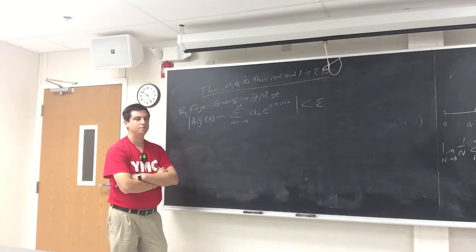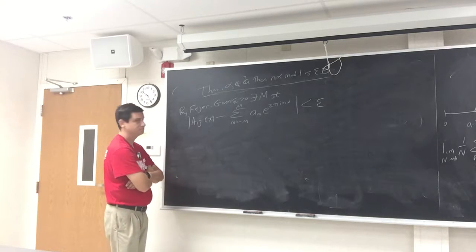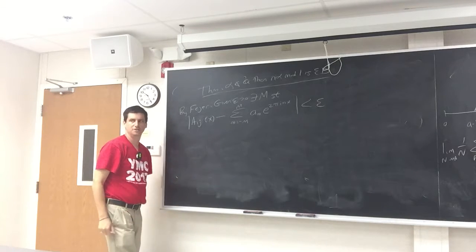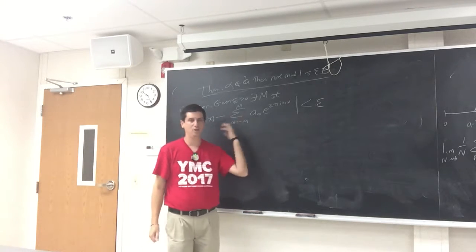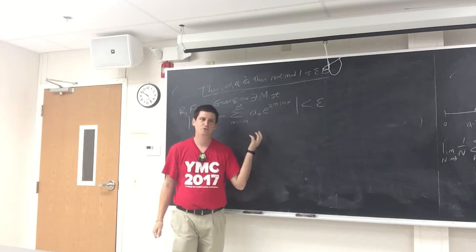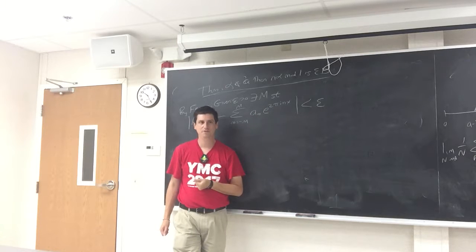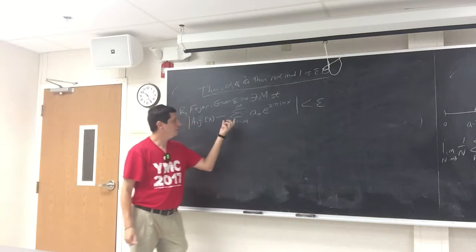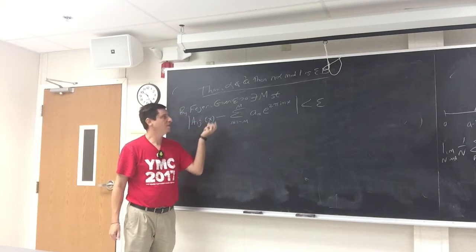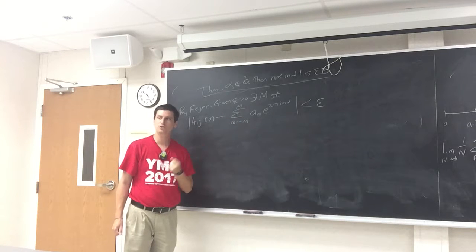Could we do the same thing for a2j? Yeah, right? There's really no difference between doing it for a1j and a2j. So what you do is you do this twice, and then you take big M to be the maximum of the two. And this is just saying that if I have a continuous function, the Fourier series is a really good approximation.